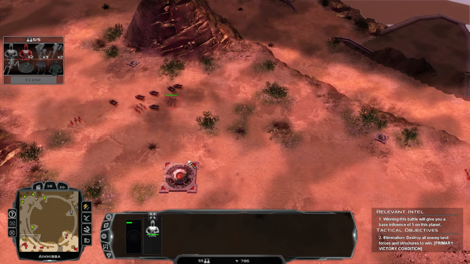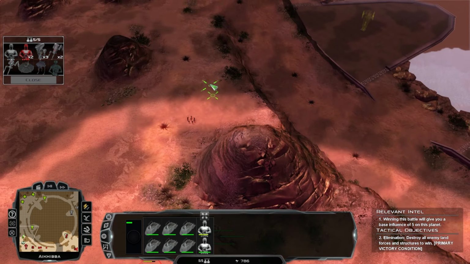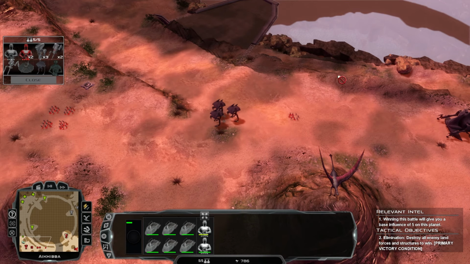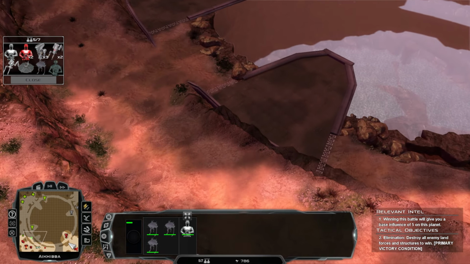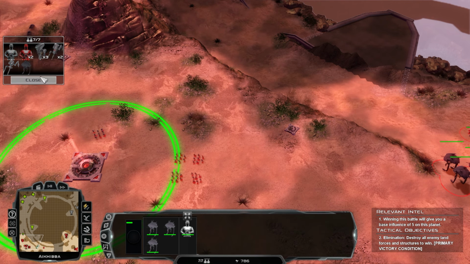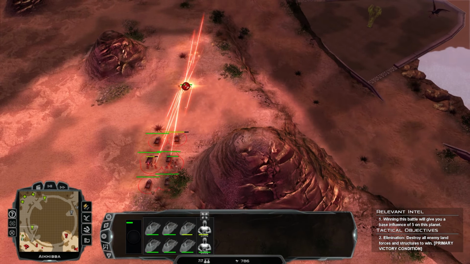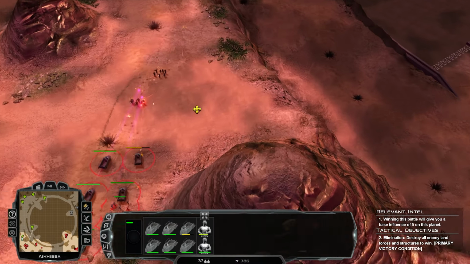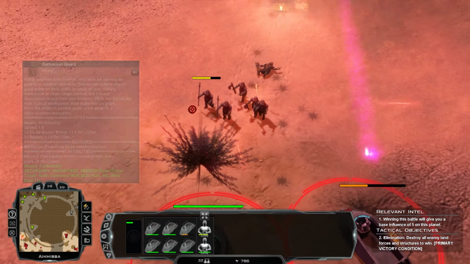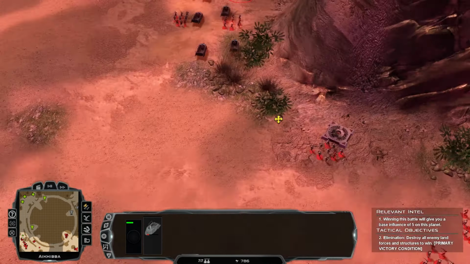We've secured a landing zone. I guess artillery will be useful here. Well, at least we got that captured, so we can just go forward and kill some Gamorreans before they get into melee range. Are they going to get into melee range? They are not. They're dead.